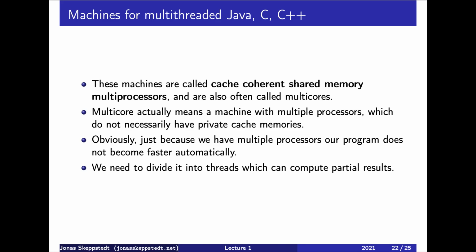Okay. A limitation of a shared memory multiprocessor is that it's usually limited to one physical location. In lab 1, where we will use message passing between actors, the actors can actually be located in different countries. So they don't have to be in the same physical location at all. Multicore is not only about cache coherent shared memory multiprocessors, but really means a parallel computer with multiple cores. Usually that means this cache coherent shared memory multiprocessor, but not always.